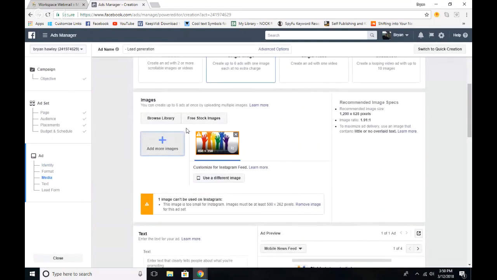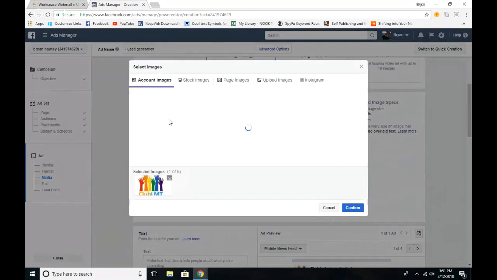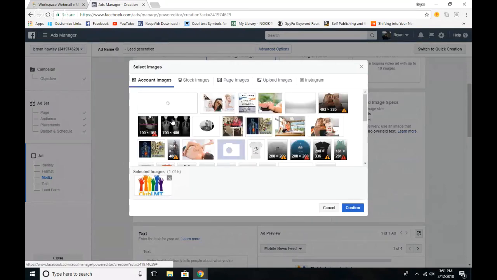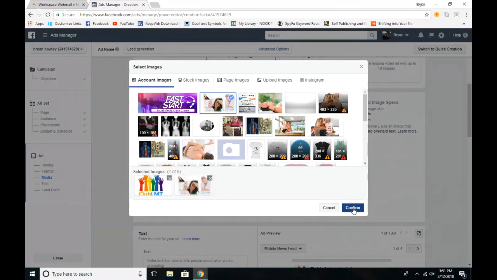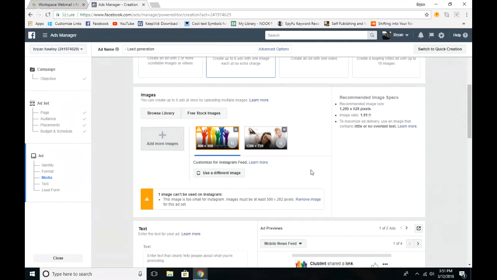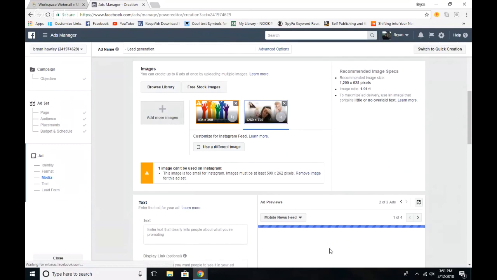This here is a small image, so it won't work on Instagram, so that's not too bad. Let's just go ahead and do this. I think we've had other images that we've used just for this course even, so let's see what we have. Let's do the old headache one again, and the dimension should be bigger. Yeah, you can see 500 by 350 versus 1280 by 720. For the Instagram, you're going to want a bigger ad. Okay, just make sure it's a high resolution. Okay, so that checks out. Okay, so let's use that one, and that should be changing down at the bottom.